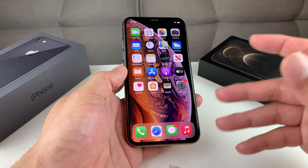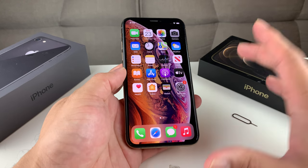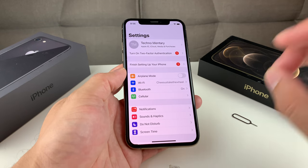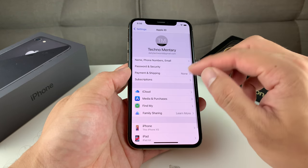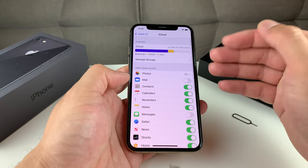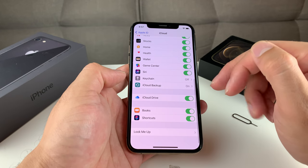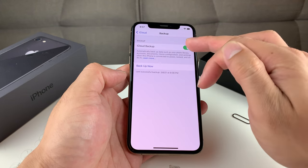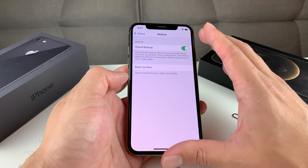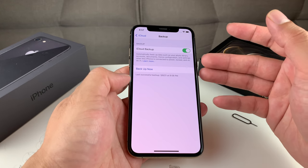The first thing you want to do before you even think about selling or giving away your iPhone is make sure you back up your device. The way to back up your device is pretty straightforward — just a couple of methods. If you're using iCloud, you can do it through iCloud by going to Settings, making sure iCloud is turned on, and making sure iCloud backup is on. Then click on Back Up Now. This will back up things like your photos, accounts, document settings, and much more.